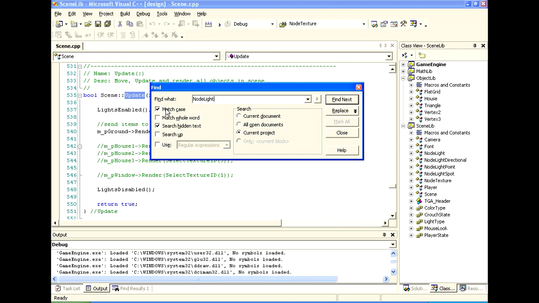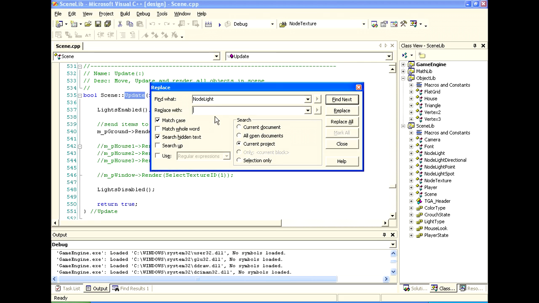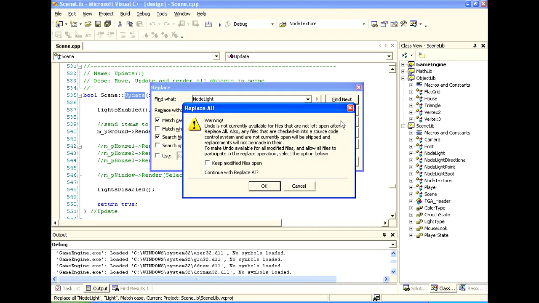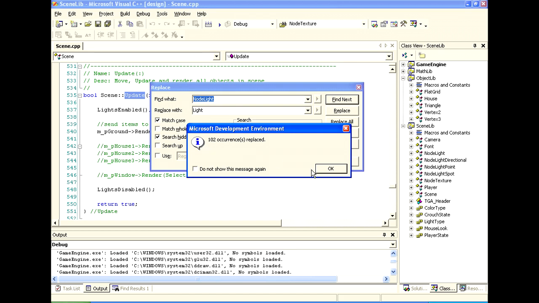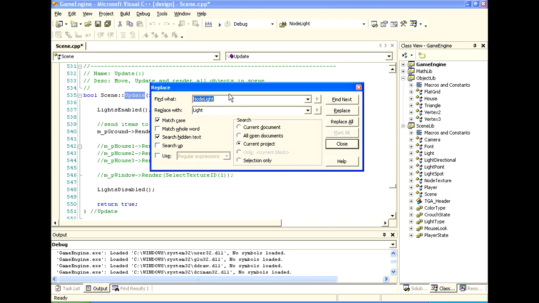We're going to select match case here, and select current project down here. And under replace, we're going to replace node light with light like this. So click replace all. You'll get a little warning message. Just say OK. And 102 occurrences were replaced. We also want to replace node texture with just texture.